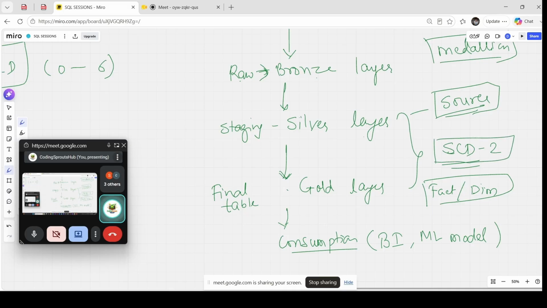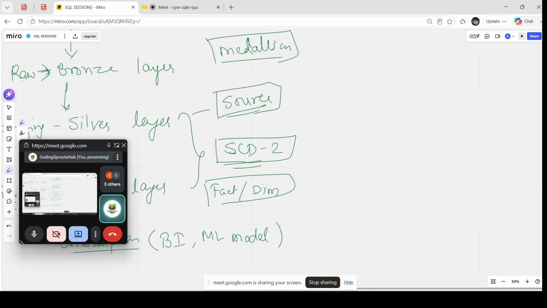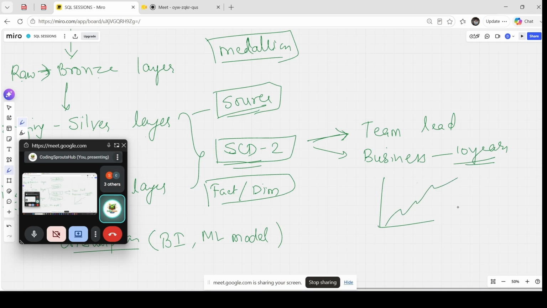So which one to go ahead with is decided by the team leads also, and depending on the requirements also. Okay, so which way of SCD we are going to handle or implement is decided by the team lead, or maybe you have this from the business also. So if business says that yes, I want to have information of all the customers from the past 10 years, and they still want to have some graph or anything like that, in that scenario you better go ahead with SCD2, right? So far it's clear.